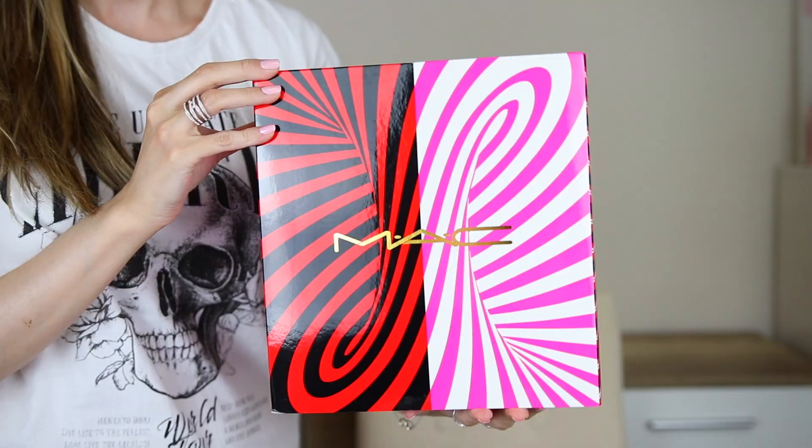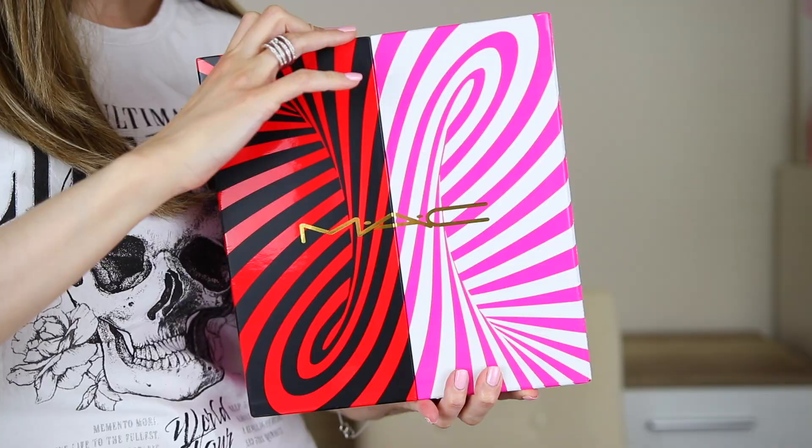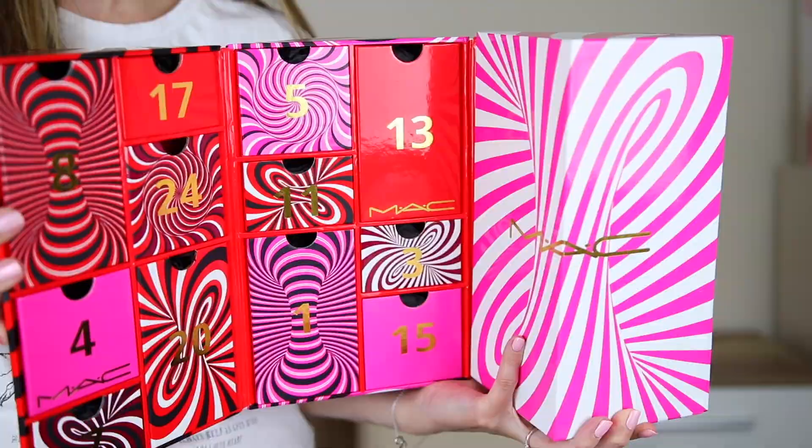I love it! Hi gorgeous, this one here is the MAC Cosmetics Advent Calendar. The price is £135 and they claim the value is £340. For some reason, in Germany this one is €300 — I didn't buy it from Germany. It opens like a book; it is an optical illusion.